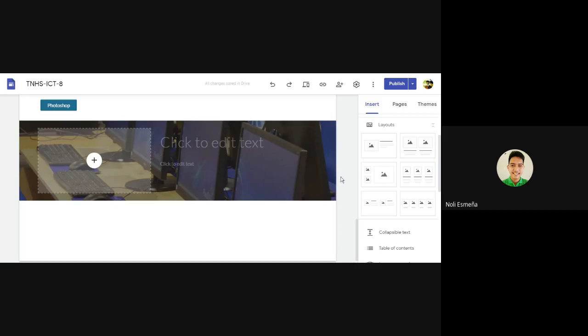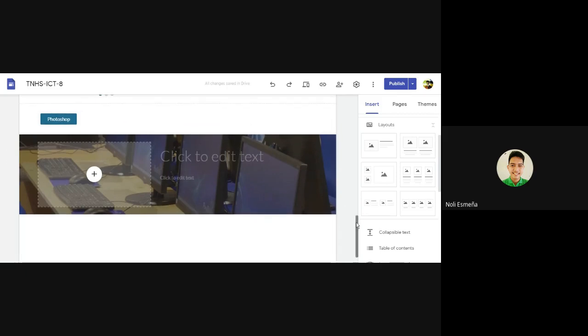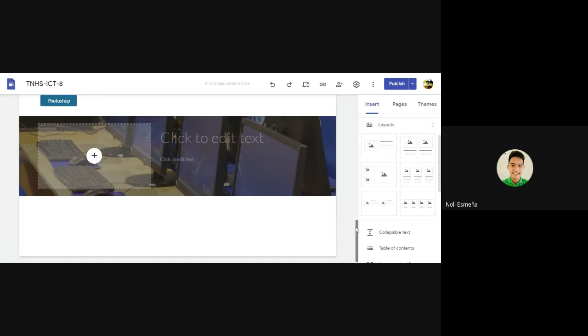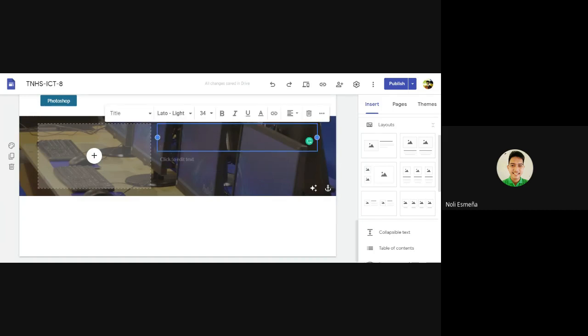Ayan, so as you can see, the section background automatically adjusted. So that's the beauty of Google site. You can add a background, and also the Google site automatically adjusts the section background for you, so that the text in the website will be more readable.